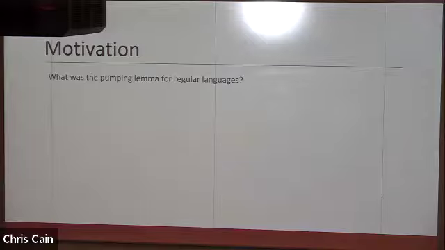So we pick a string that iterates that loop, and then we can pump that to i equals 2, where we iterate that loop twice, or 0 times, or 10 times, or something based on M times. And that allows you to eventually create a string that cannot be in the language. And if that DFA existed and accepted a string that needs to be in the language that you identify, then when you pump it, you find that that DFA would also accept a string that is not in the language, which creates your contradiction.